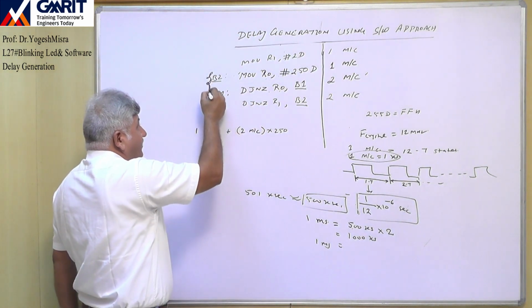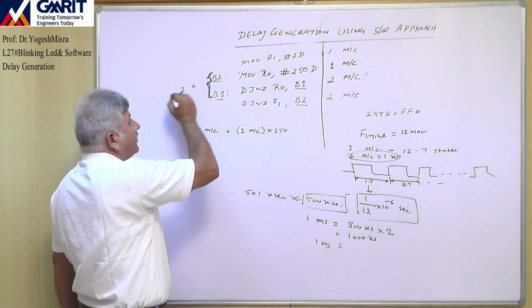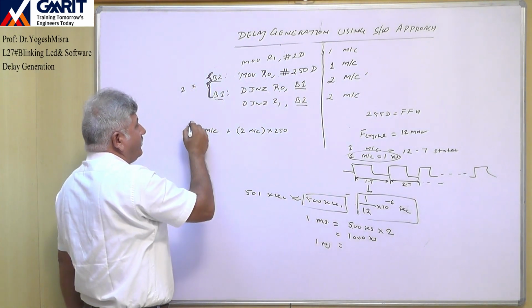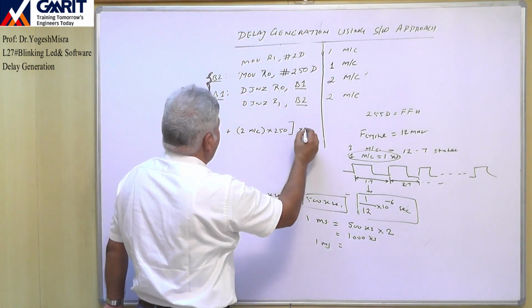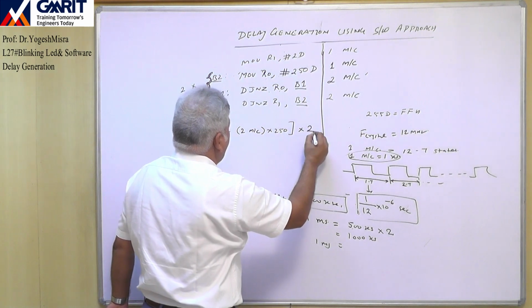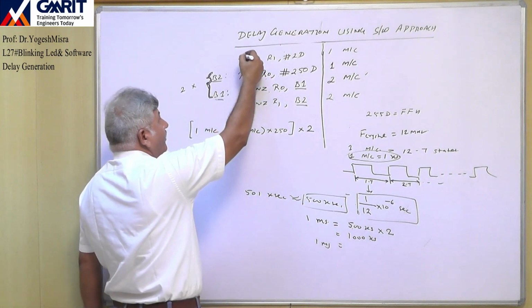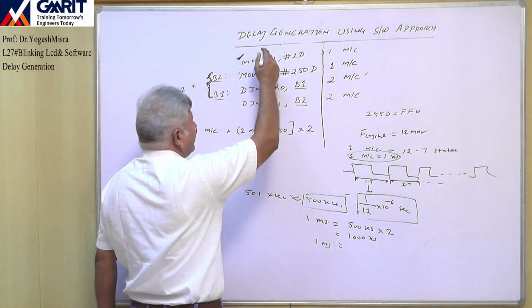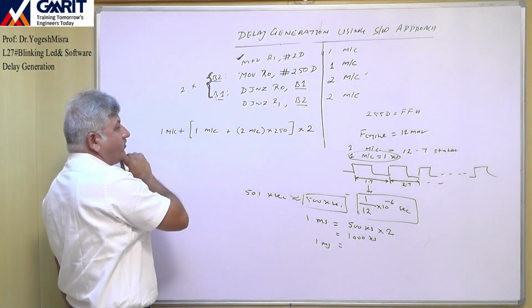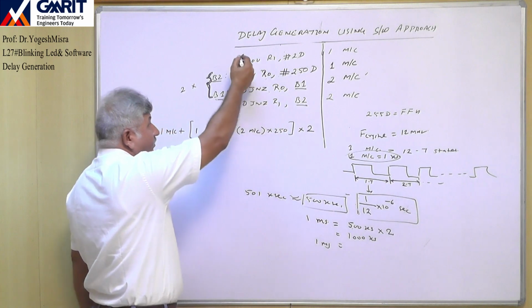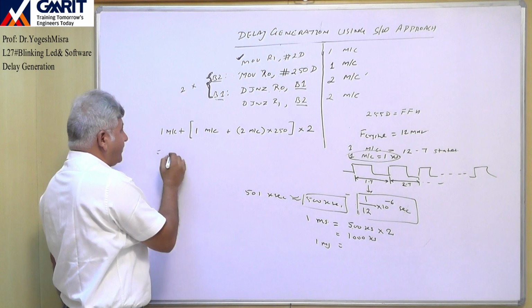these set of instructions are repeated 2 times. So these set of instructions are repeated 2 times, right? And one machine cycle for this instruction, that also I will add one machine cycle. So these are the total machine cycles required to execute this particular set of instructions. So how many machine cycles are there? 1.